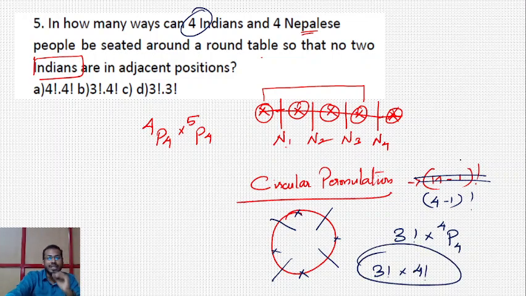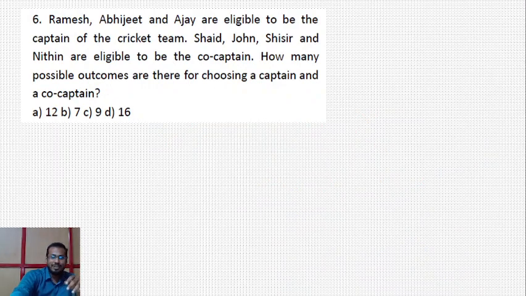Only the first time we need to use n minus 1 factorial. Once it was plotted, then don't go for this. How many chairs, how many persons? As usual, you can write the answer. So 3 factorial into 4 factorial. If you are not aware of this concept, please check the permutation and combination concept videos I had posted already. So here I have come to solve the problems, directly using the formulas. Even more, if you have any doubts, just put them in the comment box. I will give you the definition afterwards.